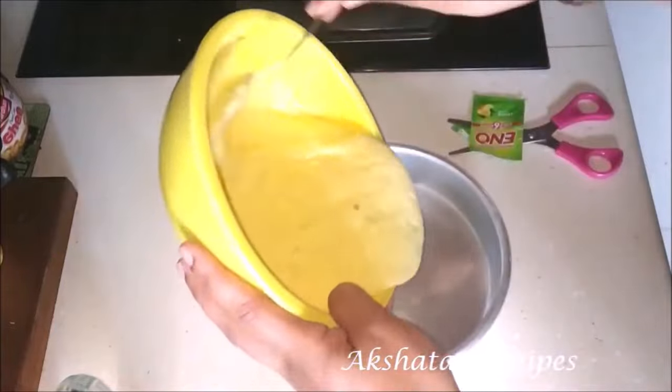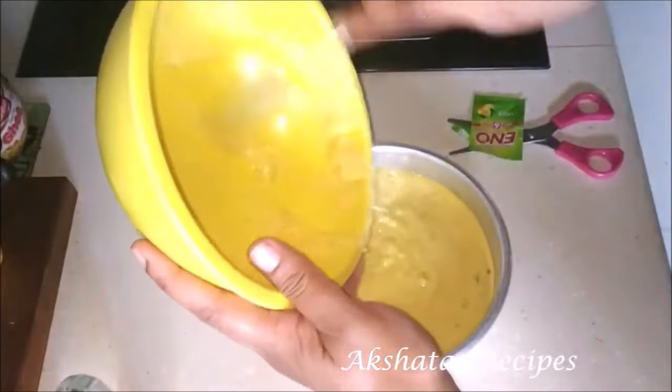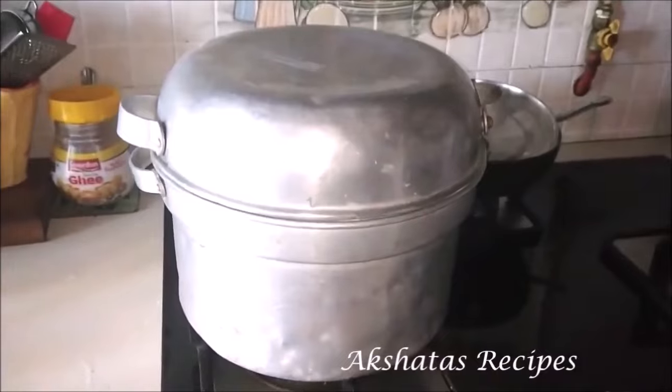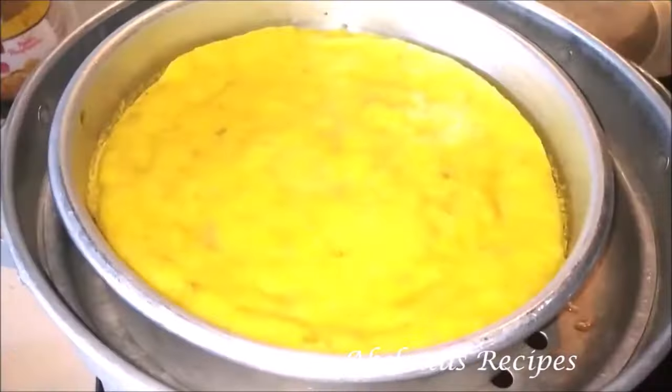Then I'm going to pour everything into the plate or the greased dish, and I'm going to put it into the steamer. Now I've closed the steamer and I'm going to steam it for exactly 20 minutes. Now after 20 minutes you can see that it starts leaving the sides of the pan, and also if you insert a clean knife you'll get it very clean.